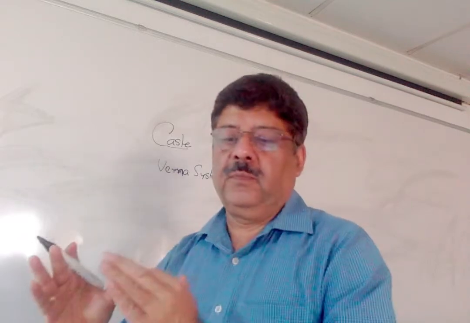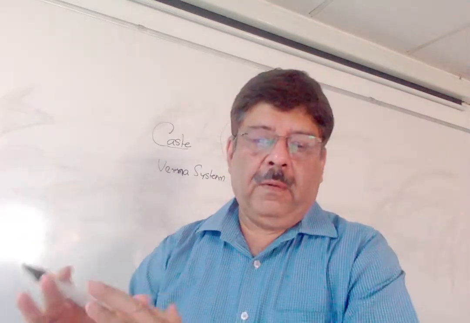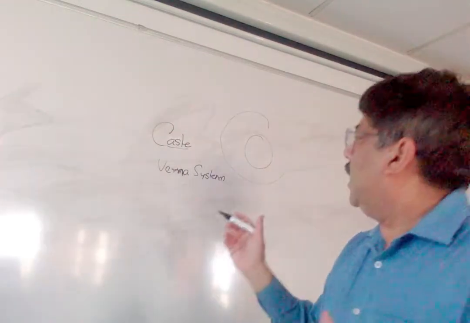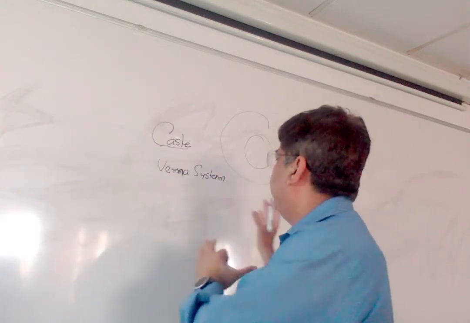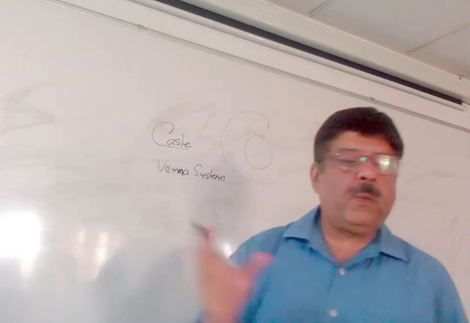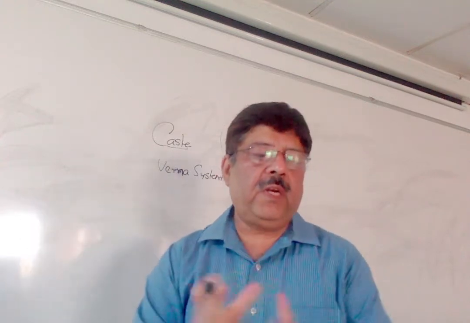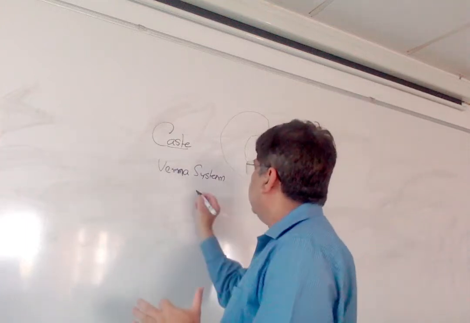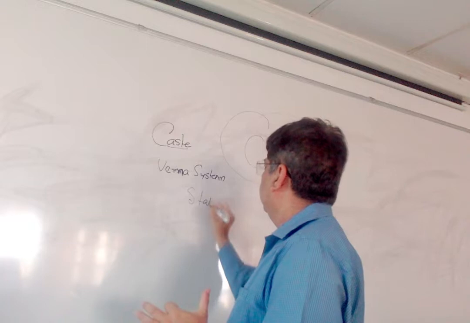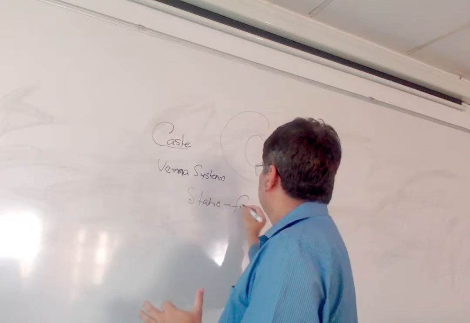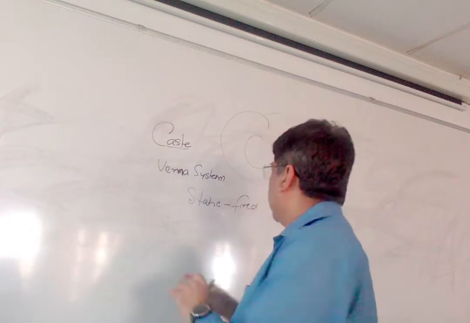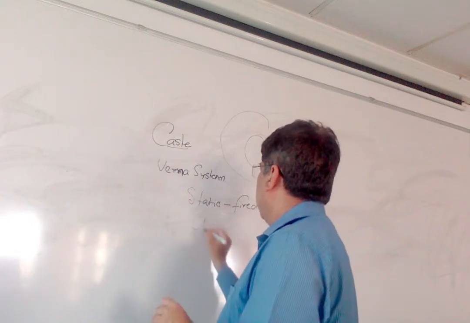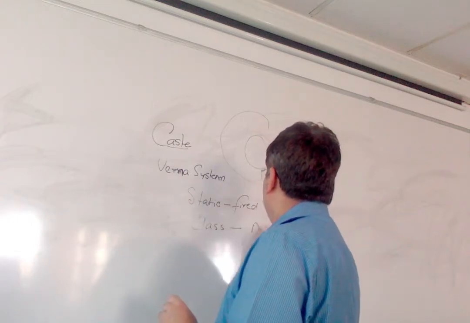like Kurmi. So this is the major difference between caste and class. We are discussing mainly the difference between caste and class and what they are. The major difference is that caste is static, fixed. Caste is fixed. Class is not fixed. Class is dynamic.